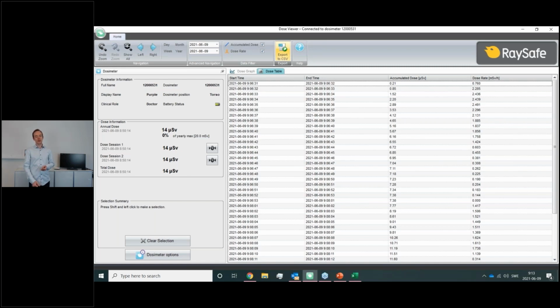I can also use them to look back in time. Let's say I got a high reading on my legal dosimeter, my Landauer badge. Then I can check what happened in the month of May. I can take my dosimeter, read out the data, and check if there's anything that stands out. What happened then? What date? What time? What procedure was I running, etc.